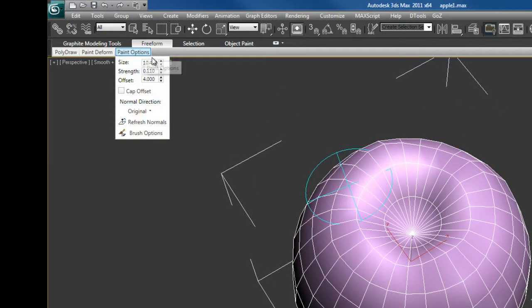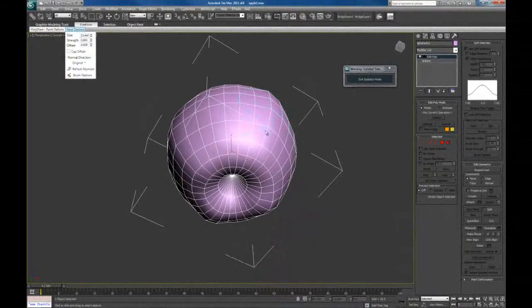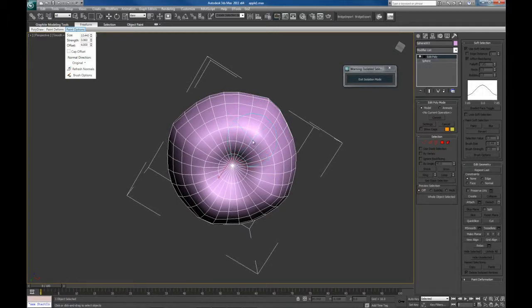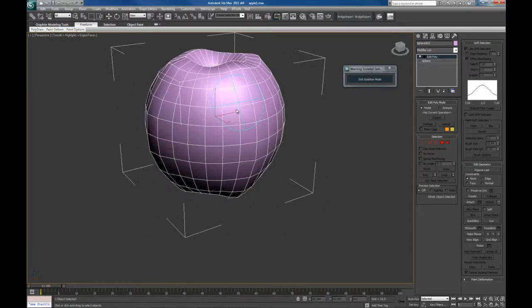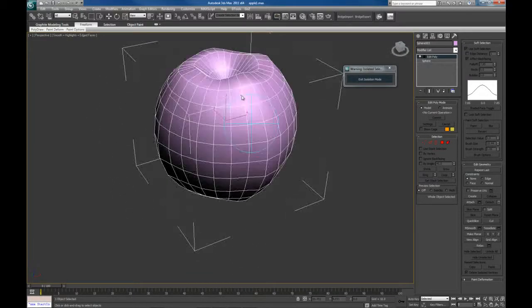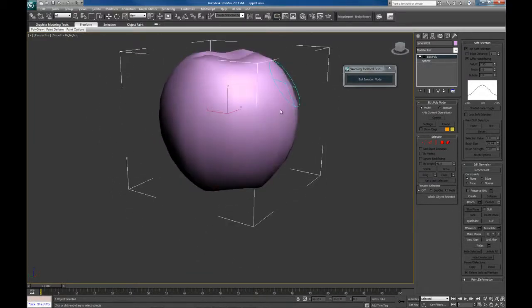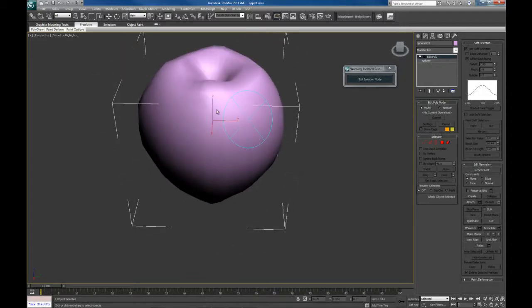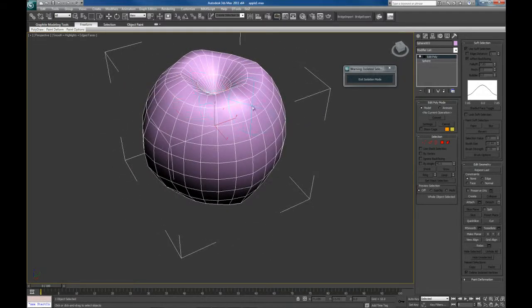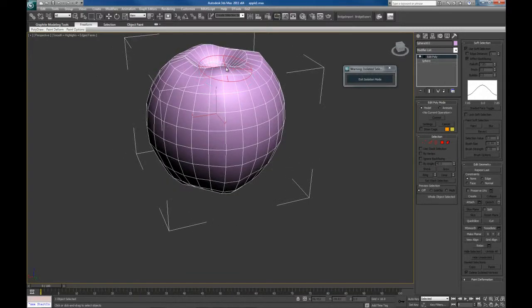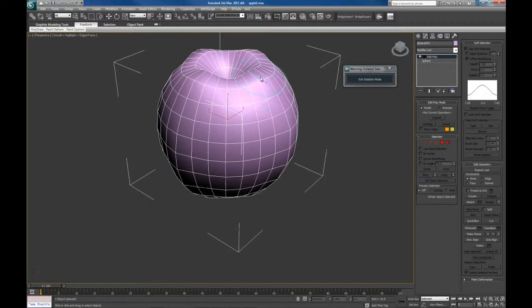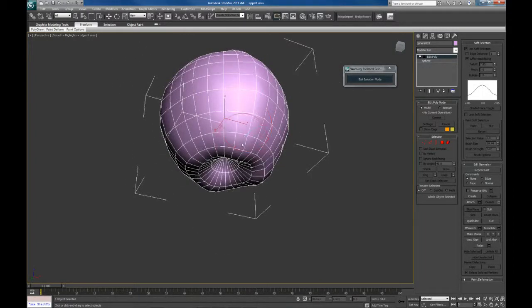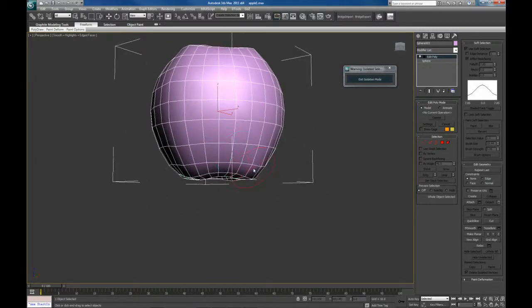You know what? I'll try to lower down even more the strength of the tool. I'll turn off the wireframe so I can check out how the shape is coming. It's coming pretty nice. And of course, the main secret here is not to leave the geometry perfect. Make it irregular, so it makes it more natural.